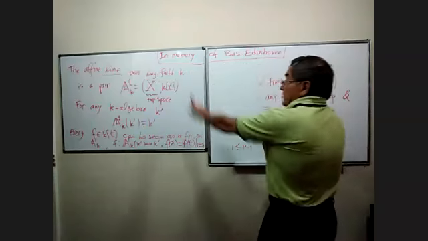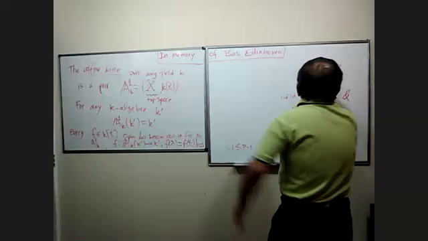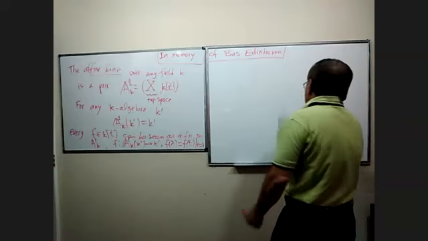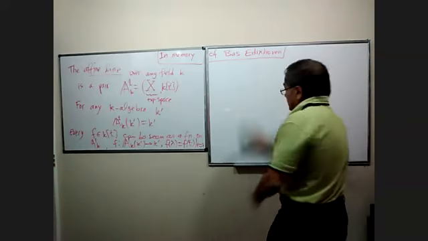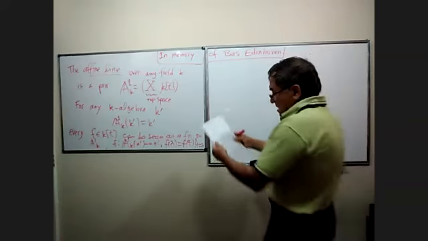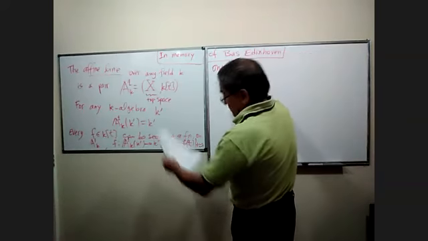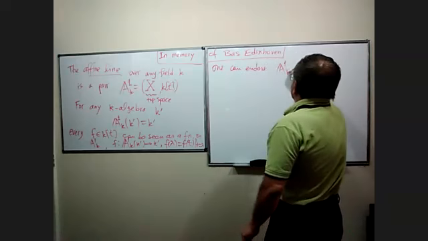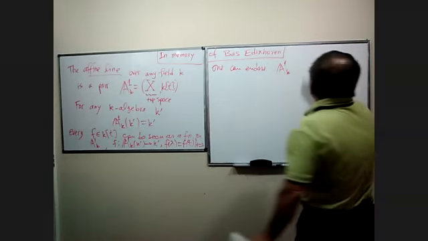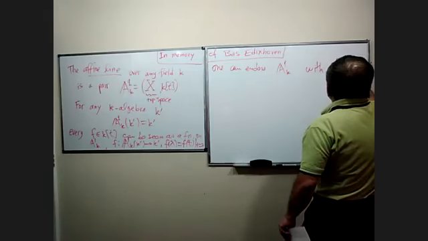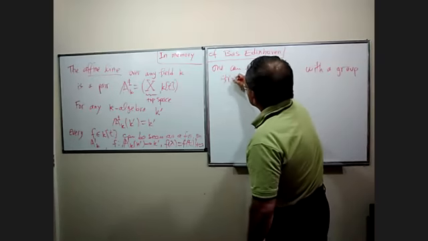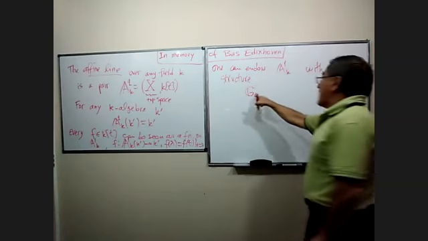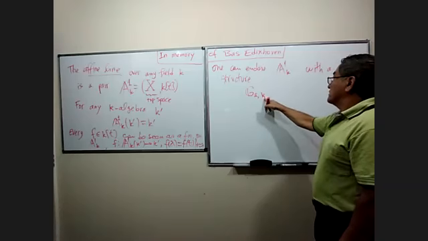Okay, but we're going to eventually take the generalizations of the group scheme associated with that one. So what is that group scheme associated to that affine line? Let me read what I wrote here. One can endow this scheme with a group structure. And in that case, it's denoted like that, the additive group over the field K.